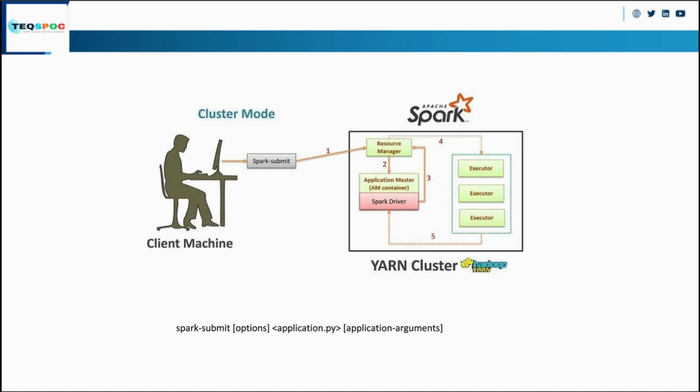So, what is the difference between the client mode and the cluster mode? The only difference is when you submit a Spark job in a client mode, it means your driver program will be running on the edge node, the node where you log in. So what is an edge node basically? You'll be given a putty, right? You'll be given some kind of a host box or some Unix box where you'll log in and then your node will come up, your cluster will come up. Over there, when you try to do any HDFS ls or run any Hive query, that's the edge node where you are sitting as a client and running everything.